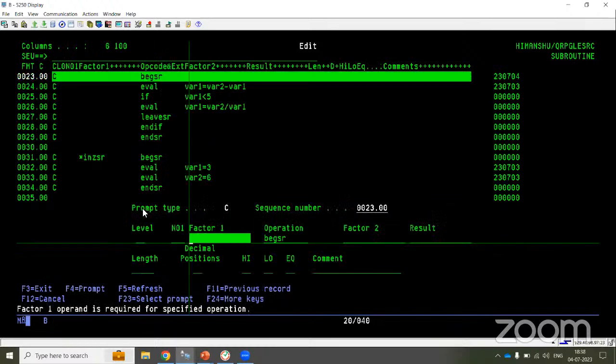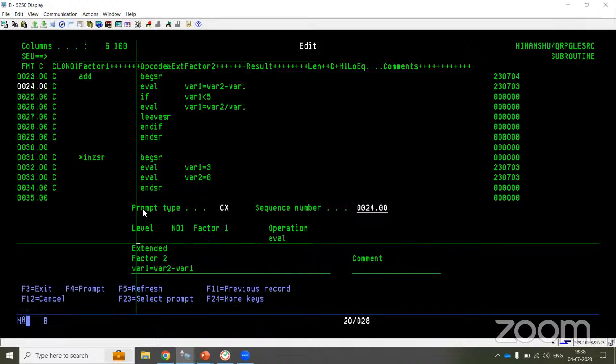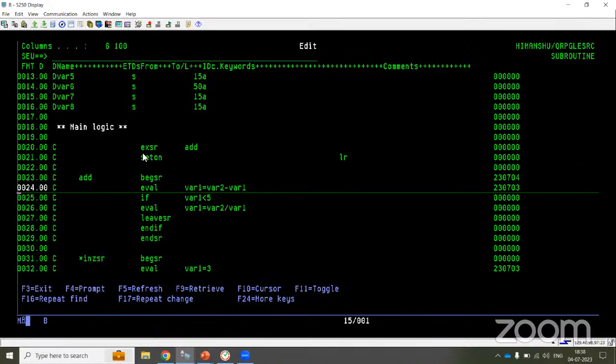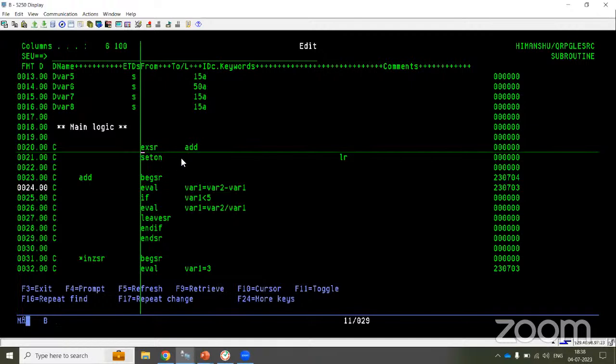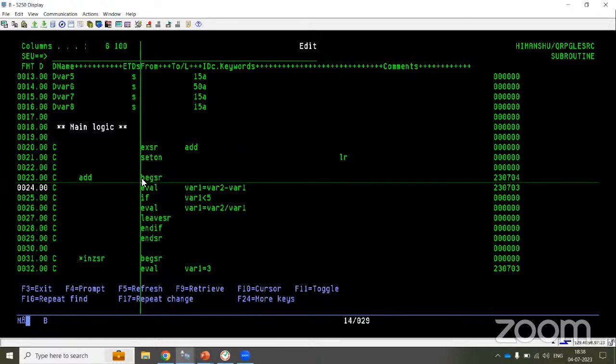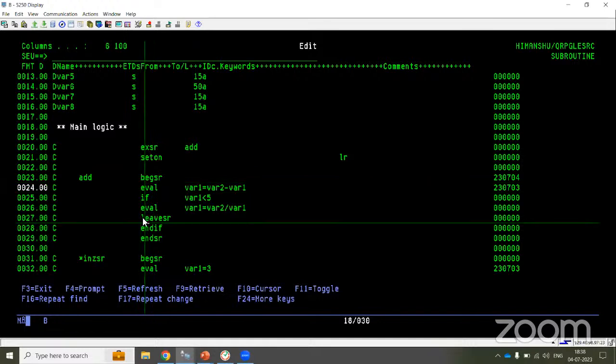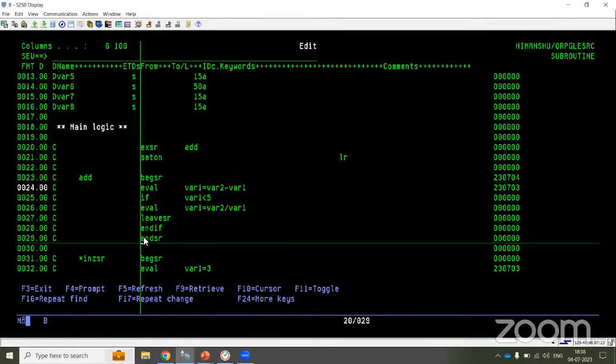When I press F4, the reverse image is on factor 1. So you will get to know where you have to put the subroutine name, in factor 1 or factor 2. And for the execute subroutine, we always have to put the subroutine name in factor 2. So begin subroutine, here I am coming out of the subroutine, and here I am ending the subroutine.